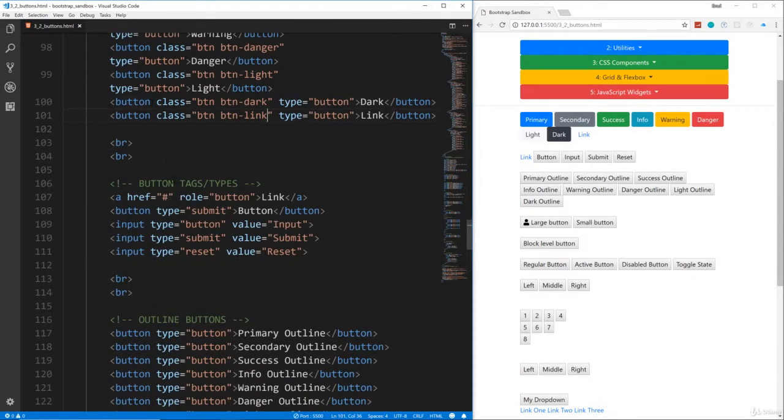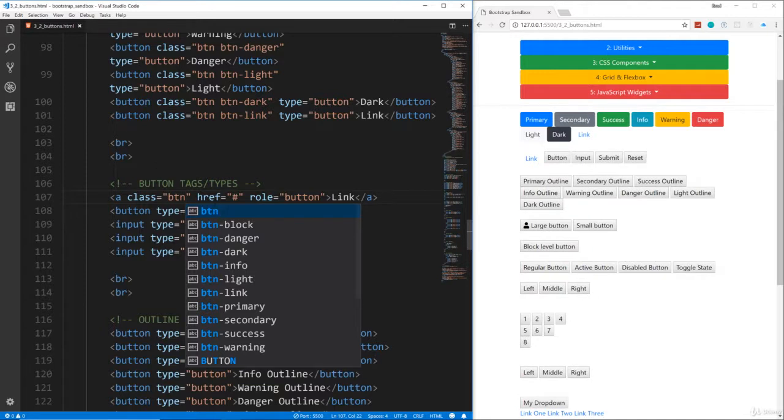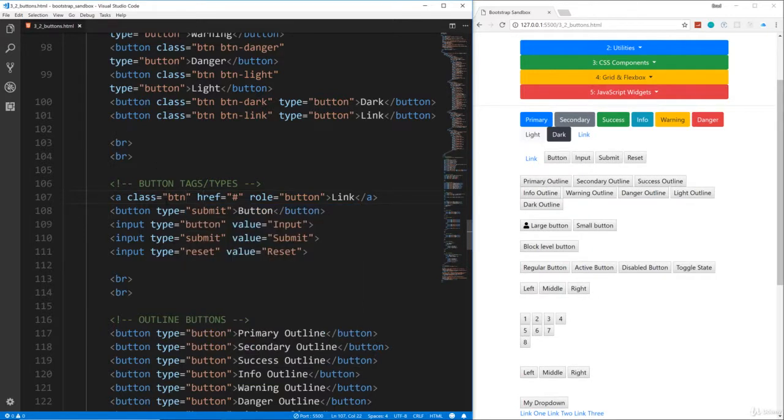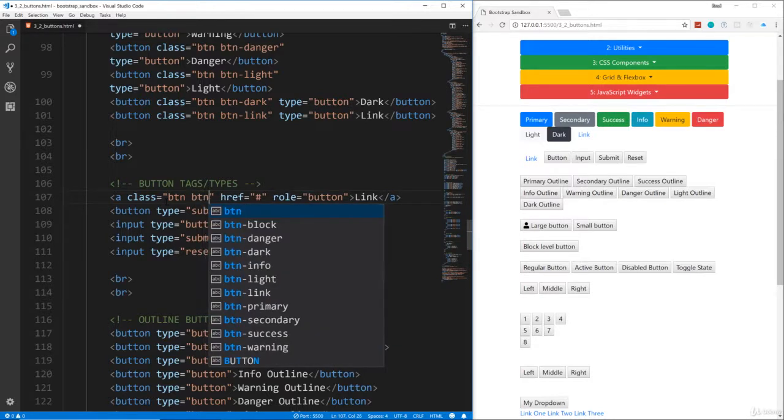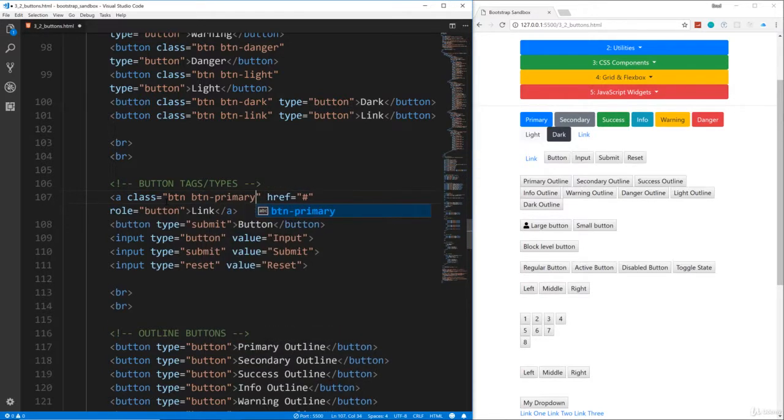Now you can use these button classes on different types of elements, so you can use them on actual links. So this right here is an actual a tag link, but if we add the btn class, it's going to add all the padding and stuff, and it's not going to give it the gray background by default or the color, but we can add like btn-primary, and that will basically make it indistinguishable from a primary button. And we use these quite a bit, these links that are formatted like buttons.